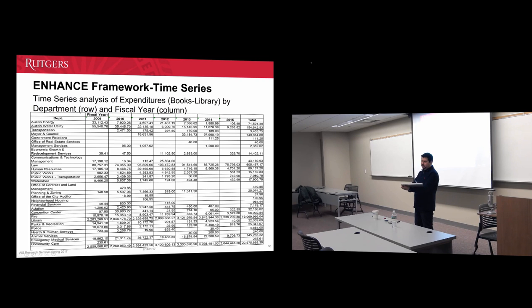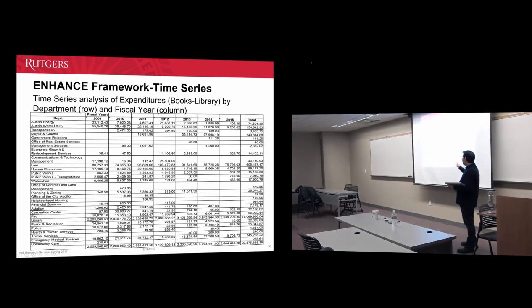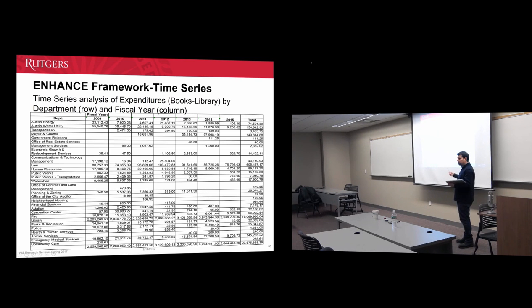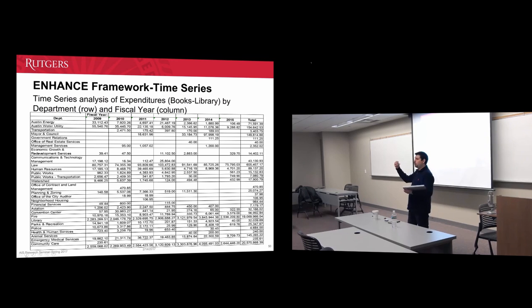You can look at time series, you can look at how the department is faring over time. If you want to do it by vendor, how much money did we pay last year? Did Rutgers pay their auditor as opposed to this year? Or if you want to look more specifically at department-wise, remember, again, this is for government. For example, if you have the city of Jersey City, you look at how much they paid for the police department, how much they paid for the fire department, how much they paid for the plow trucks, etc. You can look at it over time.